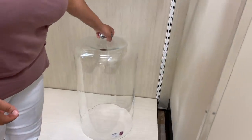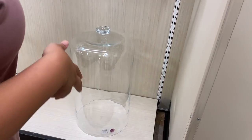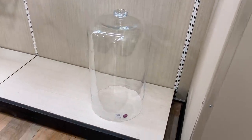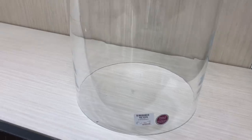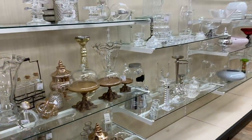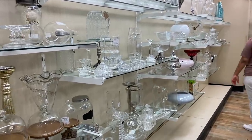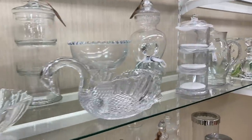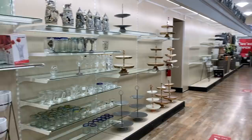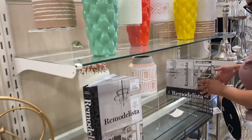I am so hyped about this cloche. I'm trying to do some high-end looking fall decor, which is honestly like an oxymoron, but I'm going to try and I thought this cloche would be a great way to start. Honestly I was impressed with the glassware — I normally don't look at glass at HomeGoods. But they had so many apothecary jars and nice vases for a faux or real plant piece to go on your console or island. I was really happy with the selection.